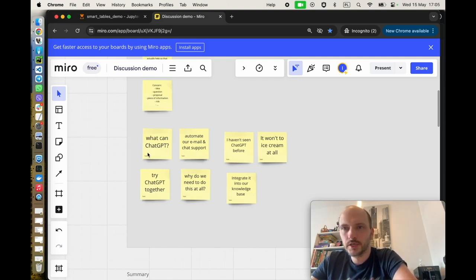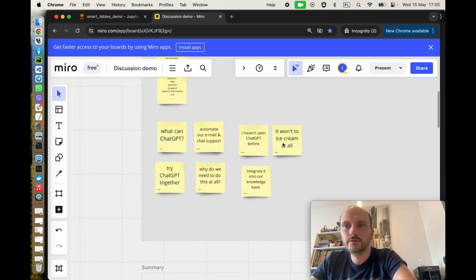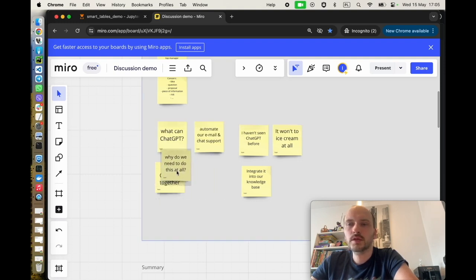So usually the left stickers are those that influence other stickers. So if, for example, there is a question of why we do that, it is more important than discussion of the ideas. Because if some person doubts generally the idea of integrating ChatGPT, it makes no sense to discuss the ideas because this person will not participate in the discussion, or probably will even make it worse. So this thing, like why we do that, should go somewhere in the beginning.